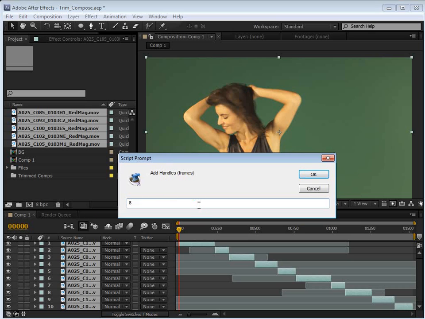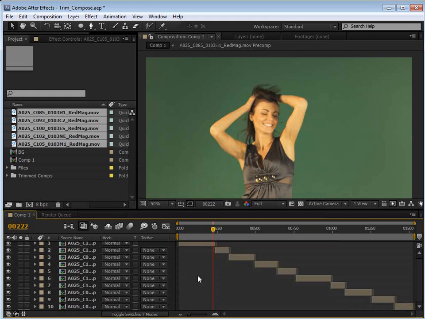So whenever you do effects for movies or TV or something, usually you get a frame sequence that has 8 to 12 frame handles. And that is basically extra frames at the beginning and extra frames at the end. So we'll hit OK. All right, so what we have is all of our layers have been pre-composed and trimmed.